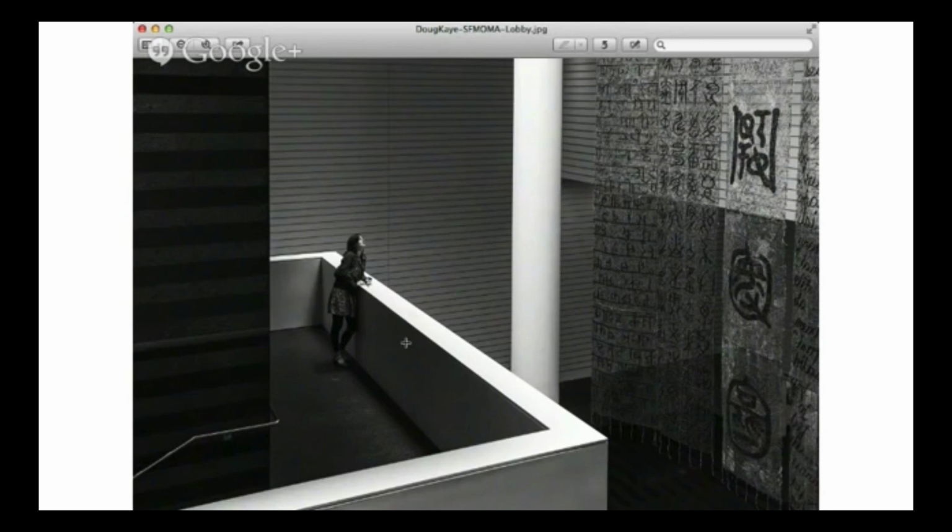That was the goal. First of all, what you're seeing here is almost black and white without it being desaturated. The museum lobby is done in black and white. Now, she had some colorful clothes on, but it's interesting because it's a study just of light, shadow, and texture.